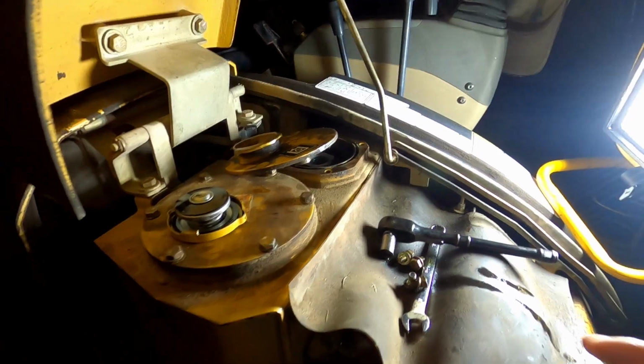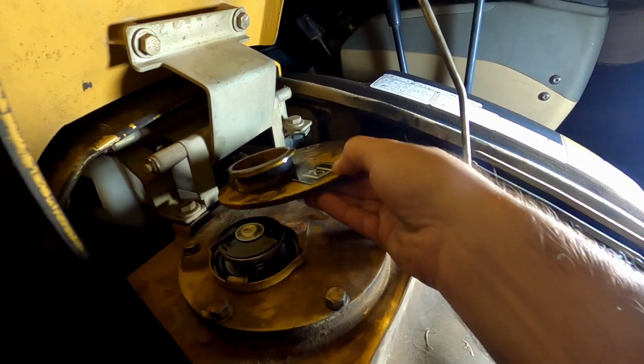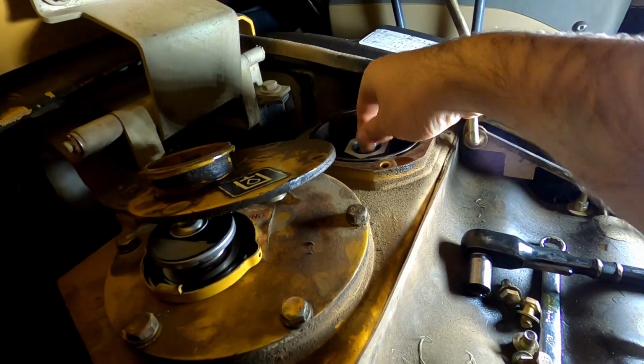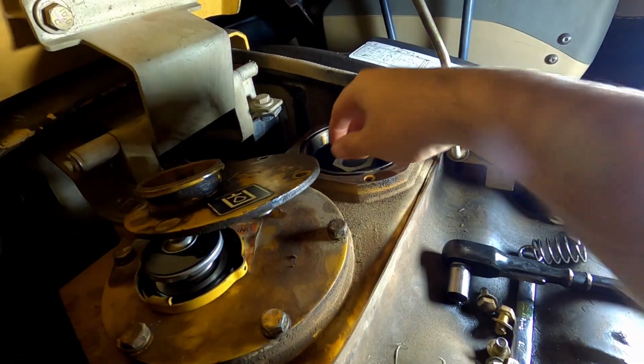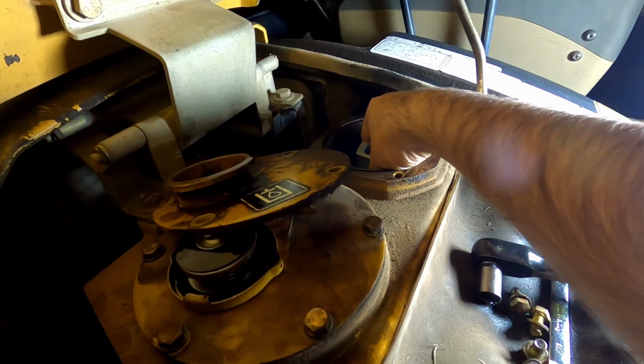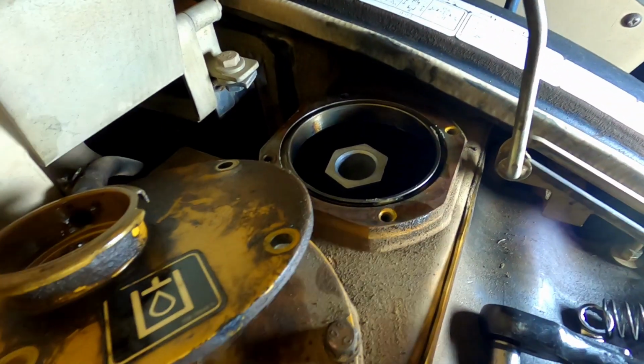We've got 5 gallon pails, haven't figured out quite how I'm gonna get them in there yet. So the next thing we're gonna do is take off this lid that we used for the filler, and then we're gonna take this spring out. You wanna take that out first so you don't fall out. And then pull this up. It's really stiff, pull it up. You'll have to wiggle it out of the tank. There's a screen on the bottom of it.